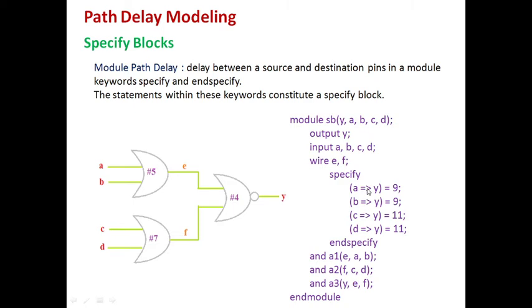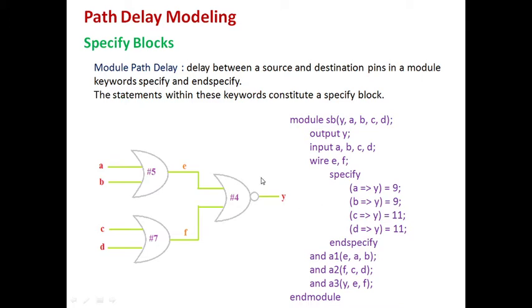So can I say that this kind of arrangement within the specify and endspecify block are nothing but the parallel connected network. Okay, and one more point to be noted here, these specify blocks are separate blocks which do not appear under any always or initial statements, because these are very separate blocks always meant for defining the path delays inside it.